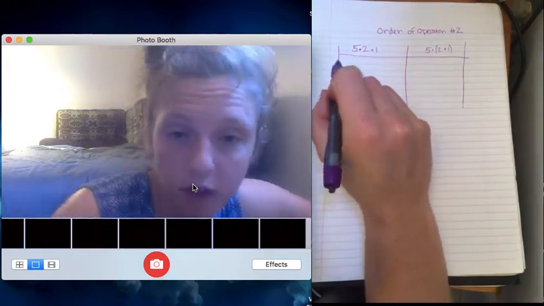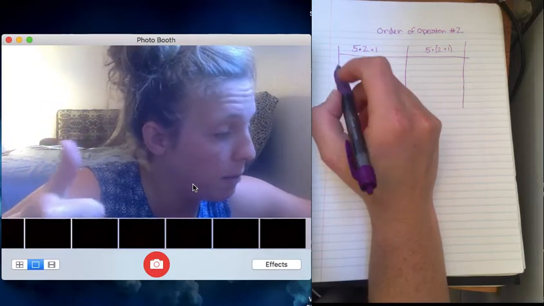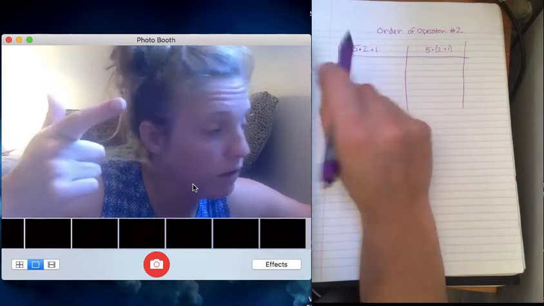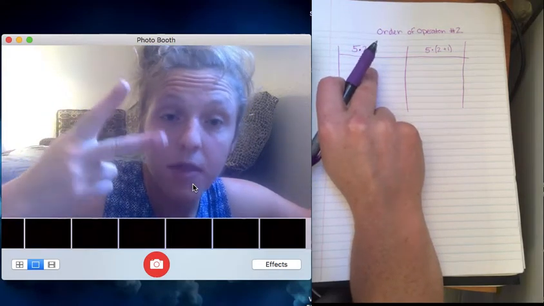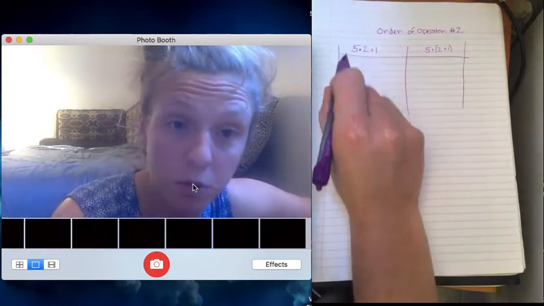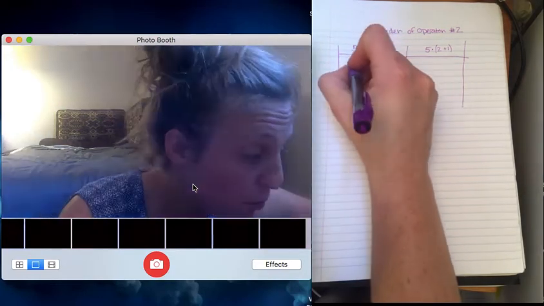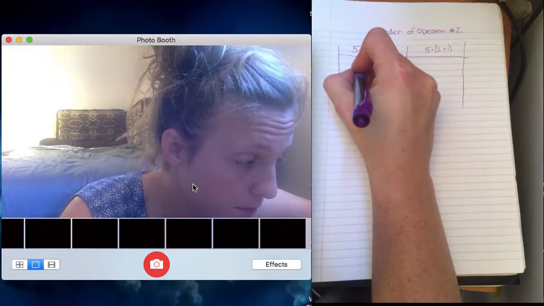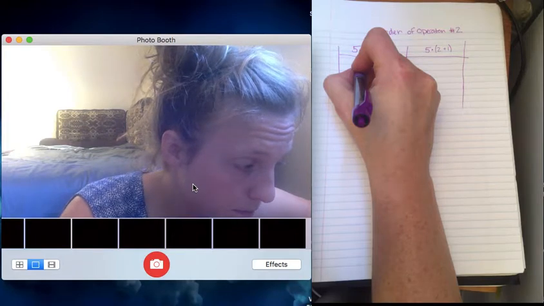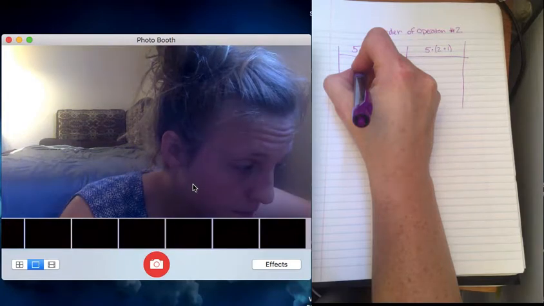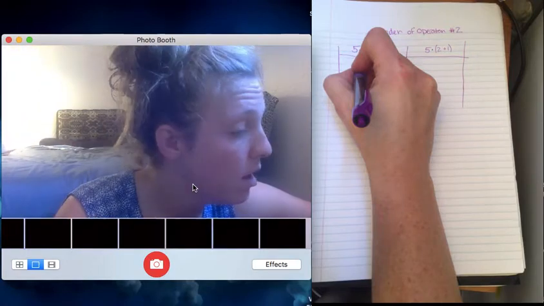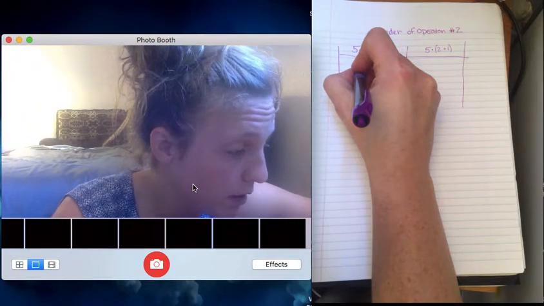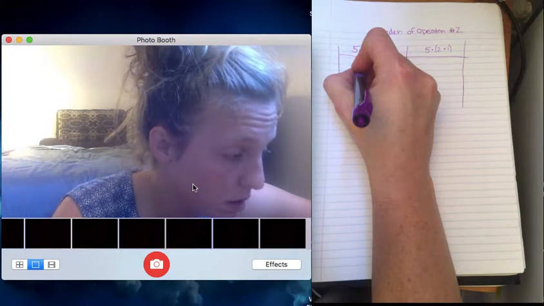So we know our order of operations starts with parentheses. We don't have any of those. Exponents. For this one, we don't have any of those. Then we do multiplication. So here we have to start with this multiplication problem, right? Which is this 2 times 5, which gives us something that looks like this. Okay, and see across here, this is 2, and if we go down here, this is 5.